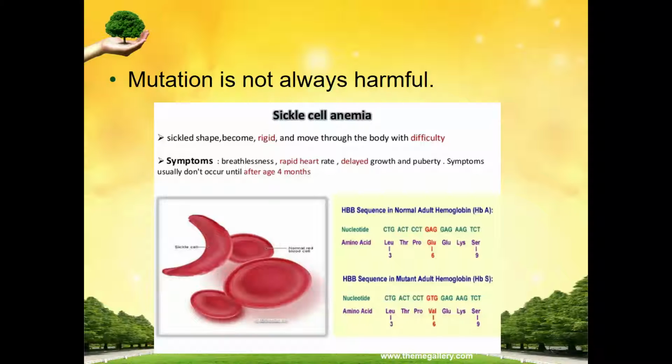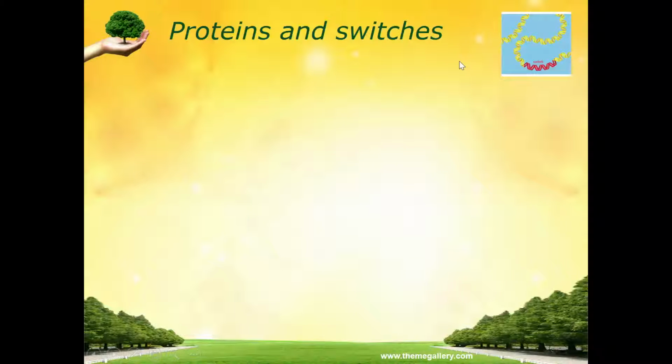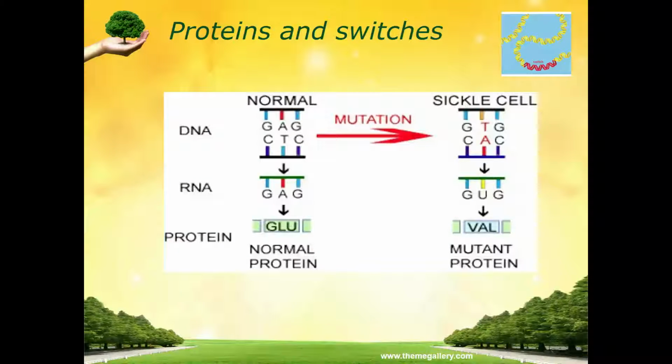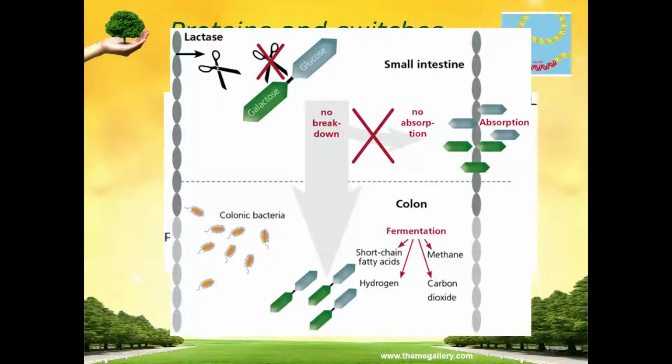However, in African populations, having this mutation also protects against malaria. So, mutation is not always harmful. As we have seen in the previous slide, mutation creates variation in protein coding portions of genes that can affect the protein itself, like here. But even more often, it creates variations in the switches that control when and where a protein is active and how much protein is made. That is the case that we observe here.